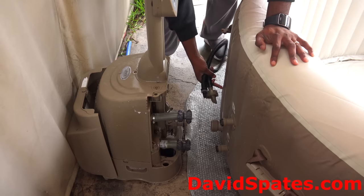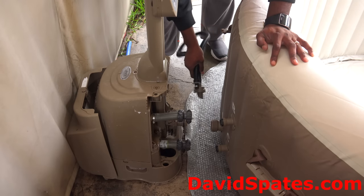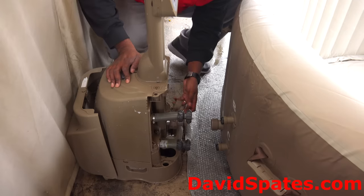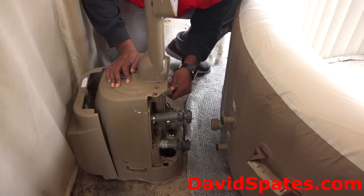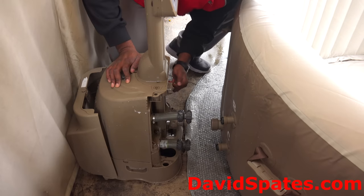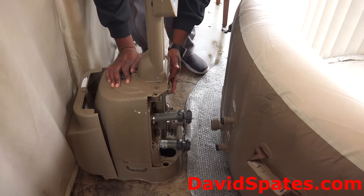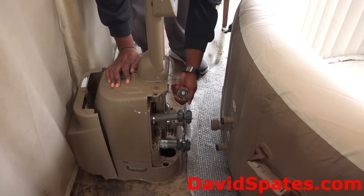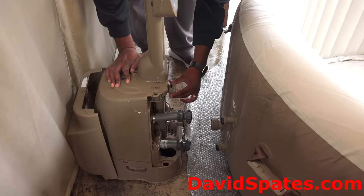Once I filled up this hot tub, I think I gave it a little bit of a refill, just a top off, maybe like, I don't know, 4 or 5 months into it, but it holds the air, it's fine. And of course, don't forget to put the cap back on where the air port was, where the air was going into the hose. Because if you don't, and you turn the bubbles on, they won't go into the tub because there's a big hole right here where the hose was. So make sure you close it back up.